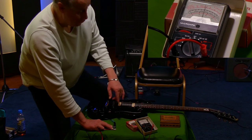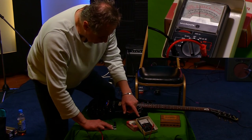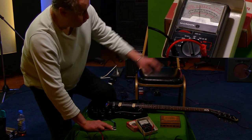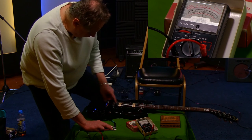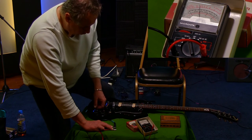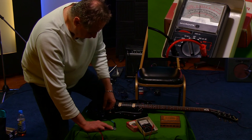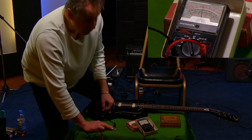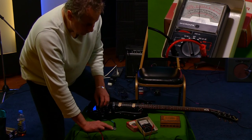This is how a switch would work on the other one. It would either be full up, which looks to be about 8-9K, which is both of these in series. They're not in parallel. Those are in parallel, these are in series, so they're just adding together. That's a single coil, and the other coil is just not connected. When you switch it on, it goes there. Now in the ring, it's the same way, where this switch here is humbucker or single coil. And I also have the dials which adjust the volume.